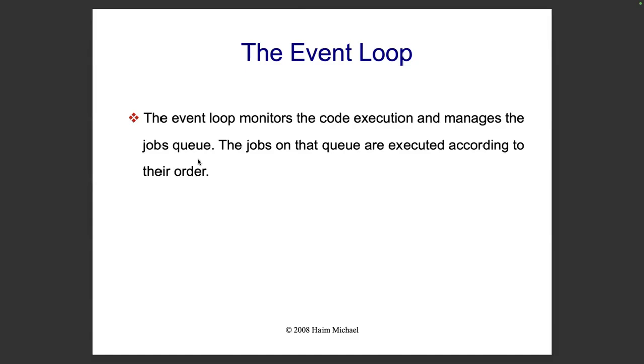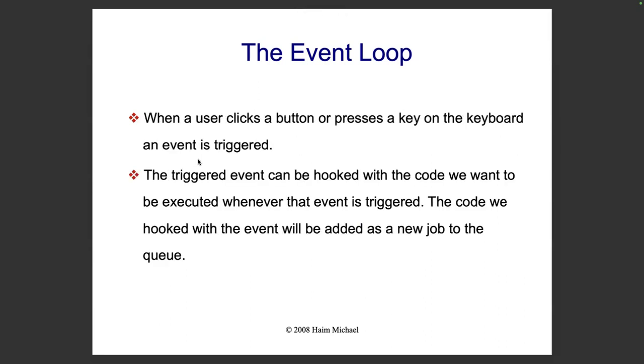So we have only one thread, one queue of jobs. That single thread performs those jobs one after the other. And new jobs are added continuously. If we are dealing with the front end, then whenever a button is pressed, whenever the page is loaded, in all of these cases, a new job is added because a specific event took place and now a new job is added to the queue. If we are dealing with the server side, just imagine that suddenly a new request is coming from the client. So this is a new event, meaning a new job is added to the queue.